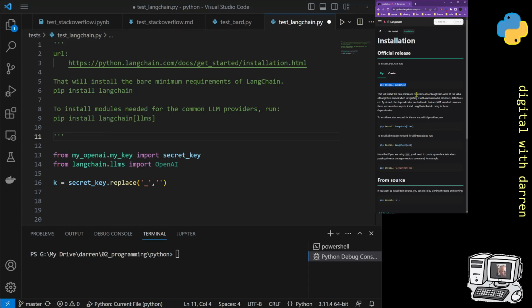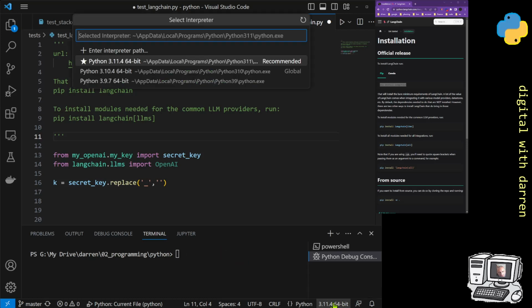that's going to install the bare minimum requirements, and that's what I was doing. So I was copying this in here and pasting it in. But what it actually does is it pip installs it into one of the existing versions. If you've got more than one existing version of Python, then it will install it into one of them, and it actually turns out to install it into my Python 3.10 64-bit, and I'm not sure if that's because it's global or not. But anyway, the installation goes here if I just do a standard pip install.